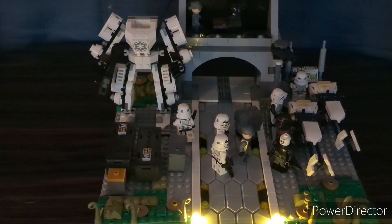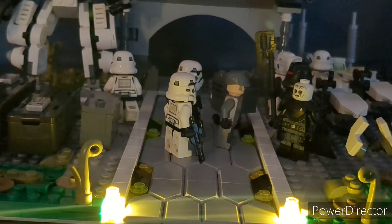They're not showing up as well on camera, but they do stand out quite a bit. That's going to do it for this video — let me know down below what you thought of this MOC and what your favorite part was. Also let me know what set you'd like to see a MOC built around next; it doesn't have to be Star Wars, it can be any theme. Thank you all for watching — SuperMX37, signing off.